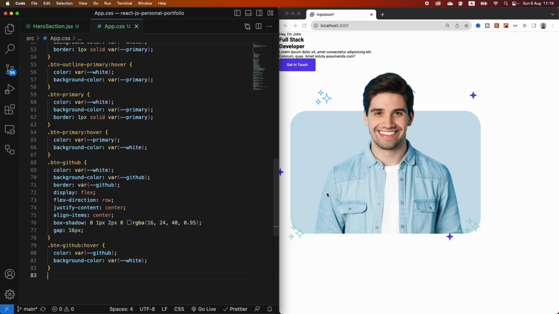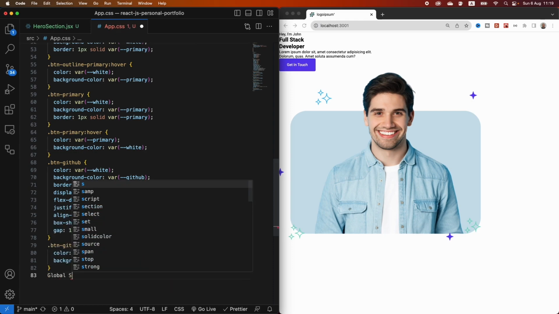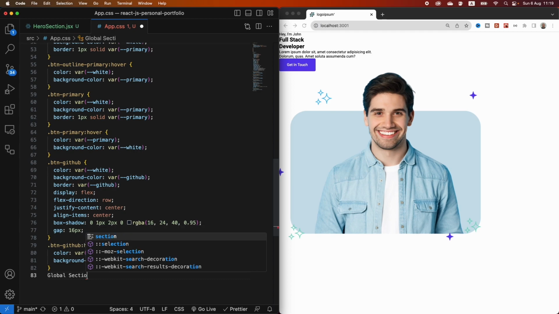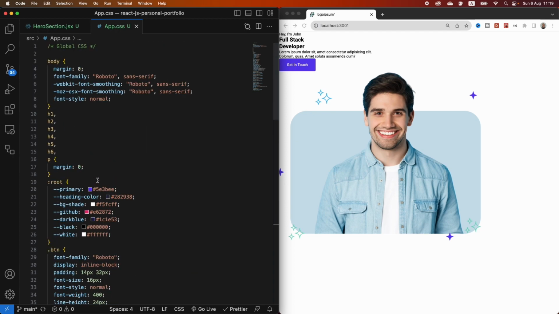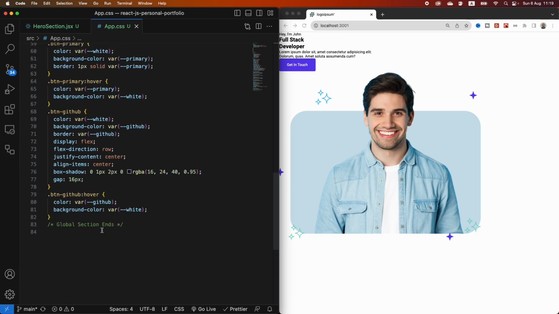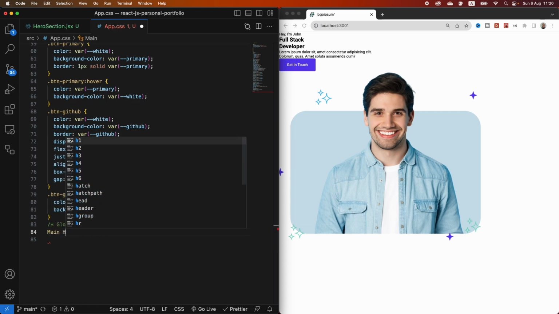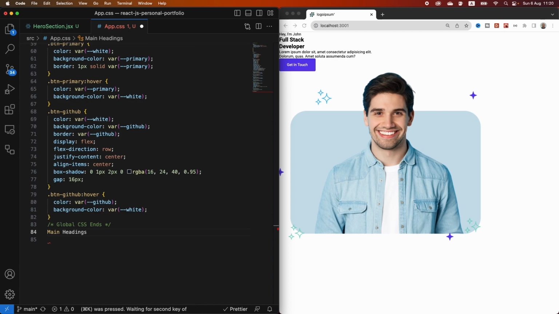Now we're going to style the actual hero section specifically. So global section ends here, like so. Global CSS, like so. And then let's target our main headings, like so.